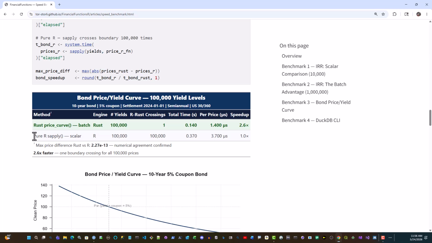If you use the pure sapply in R, the scalar one, you have to call it once per yield level, so 100,000 times you've got to call it. Then you can see that was the measurement against this. So by having the batch method, it's 2.6 times faster than if you run the pure one. So if you have a lot of records, the bottom line here is use the batch method if it's available.